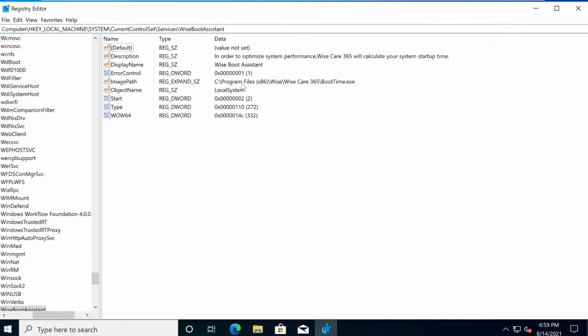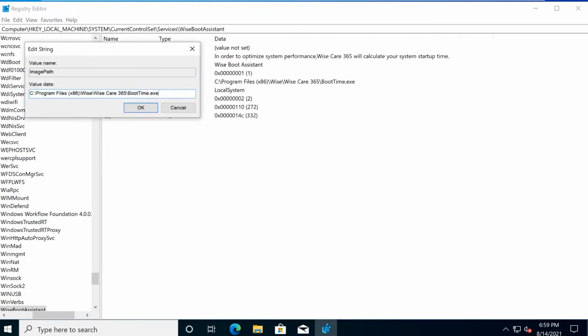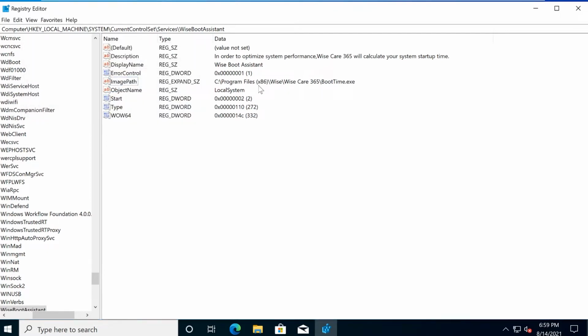When we say unquoted service path, if we look at this image path here, there should be quotes around this to prevent this attack from happening. There are not quotes around this. So this is called an unquoted service path, meaning we're not taking the literal path of this. Thus, when we run C:\Program Files (x86) all the way through for this boottime, it's going to do those checks. Now, I don't know if we have write permissions to the C:\Program Files folder as a user, but we certainly should have write permissions here since we installed this, it looks like, as the user.